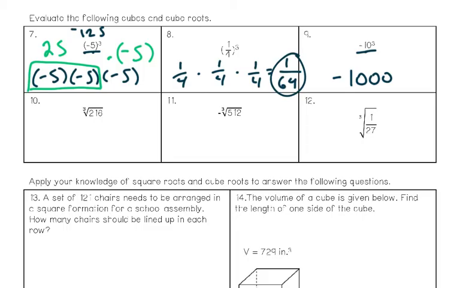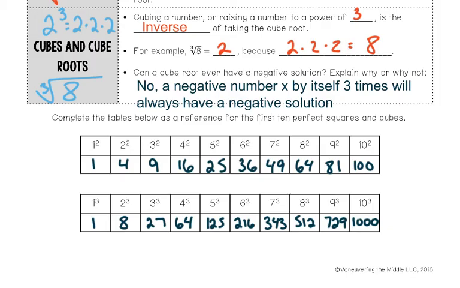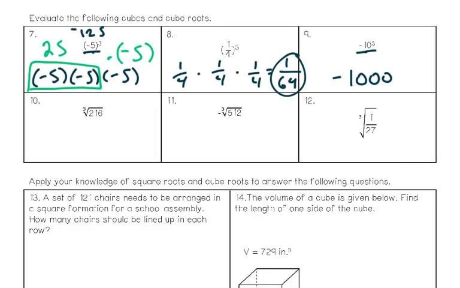Okay, so for number 10, it says take the cube root of 216. So I don't know what times itself 3 times gives me 216. So there's a few strategies. One, I can look at my chart of perfect cubes. So we have that chart we just wrote from the perfect cubes, 1 through 10. You could also do a factor tree. So you could just list your multiples of 216 and start dividing numbers in your calculator until you figure out that this cube root of 216 is just 6. So the chart's probably easiest.